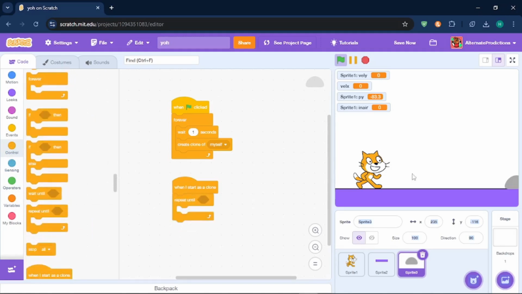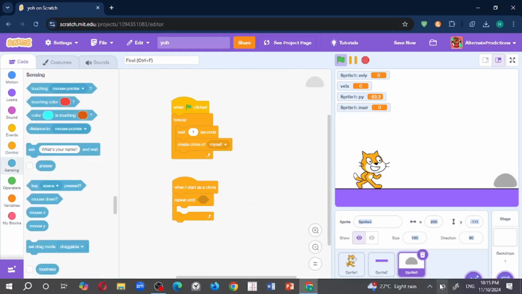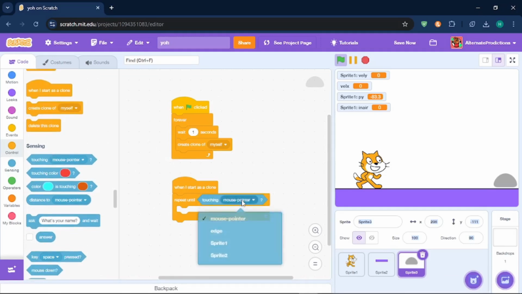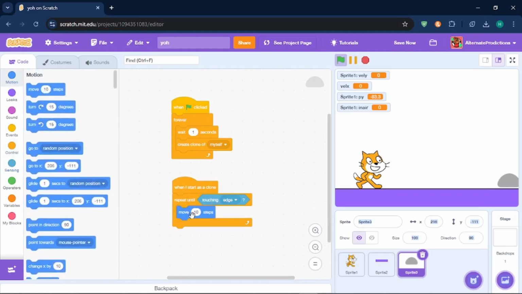Repeat until touching the edge. Move negative 10 steps.